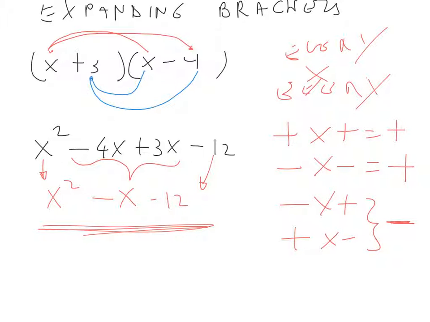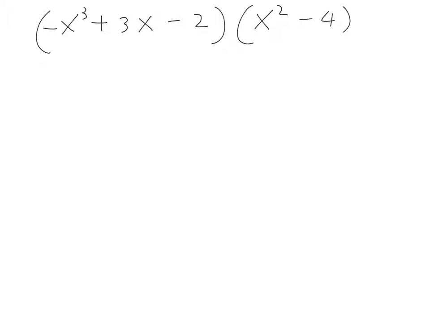Don't forget that. Let's see now another case that may be a bit more complicated. Why more complicated? Because the first bracket has 3 elements inside, and the second one too, as always. So what changes? Well, actually nothing. We just have to do the same operation.